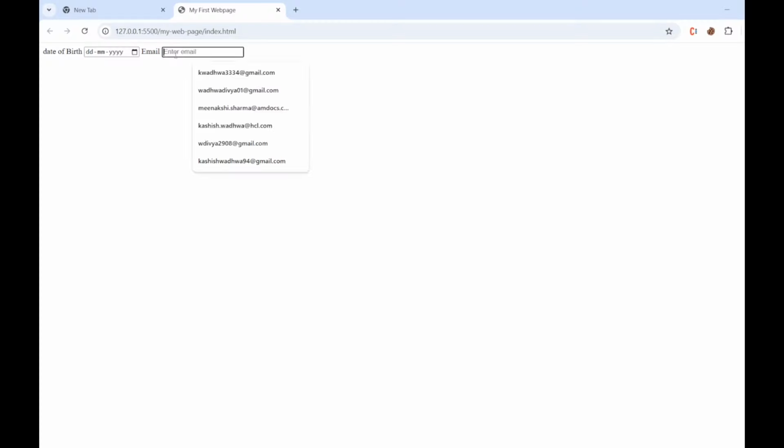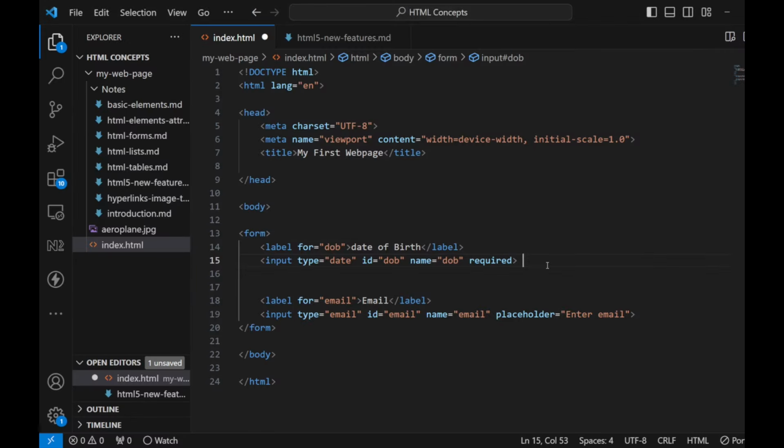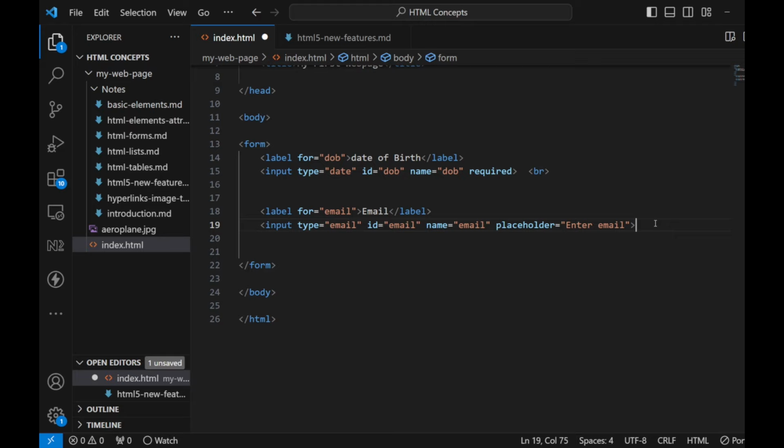Here we can write the email. It will validate the email format. Now let's check for the URL. Let's create another label for URL.